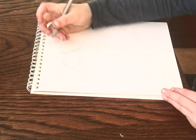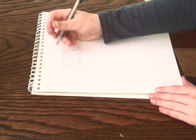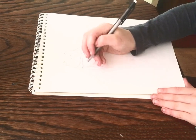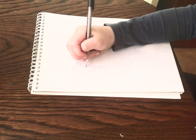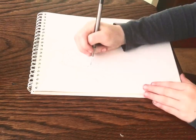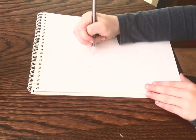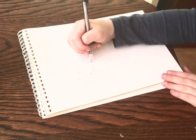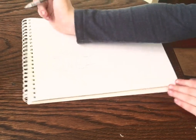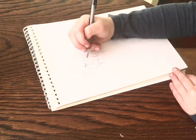So here we go. We're just going to do some lines just to show that the hair's here, and a little line here for where the hair starts. So now I've got it. If you see our jawbone here, if you imagine your neck, your jaw would line up to your neck about here, here and here. But this is animated, so we're just going to do it a little bit lower, and thinner. Now to perfect the chin. The necks are long, so we're going to have it quite long like this. And I'm going to have the hair more drooping in the face, like so.